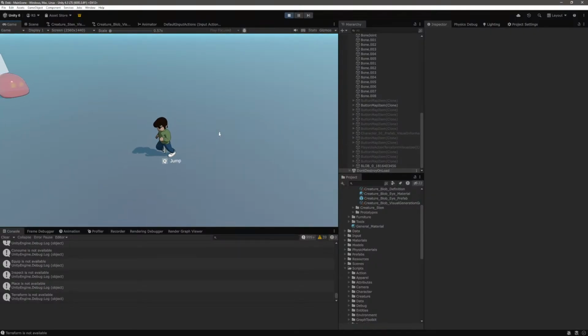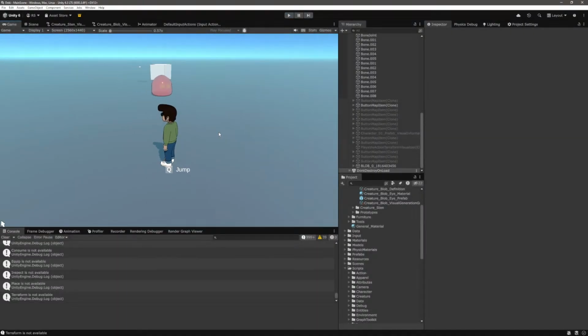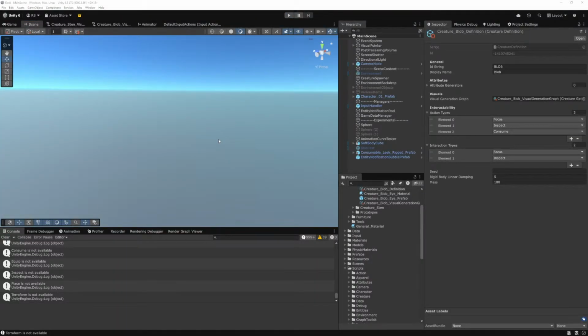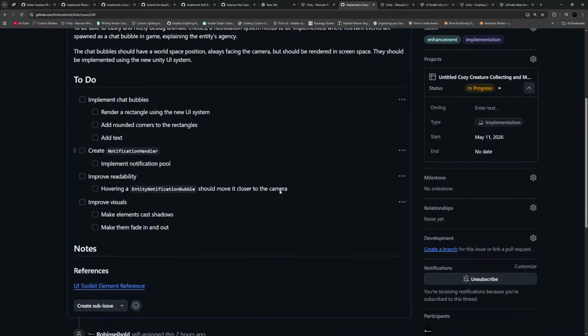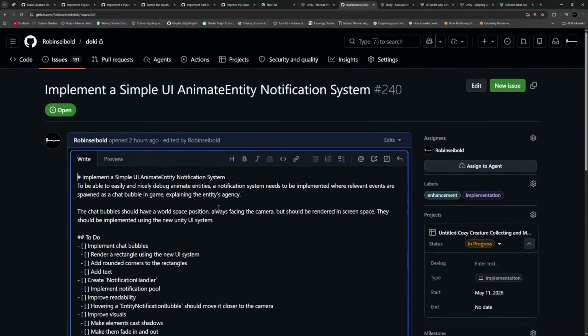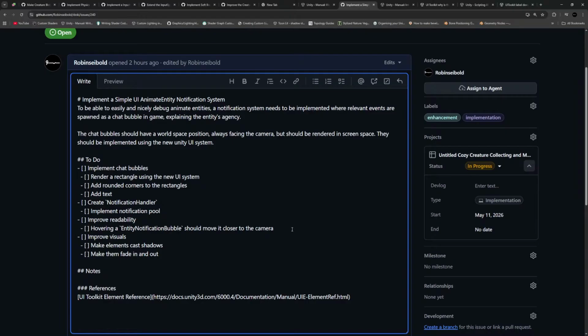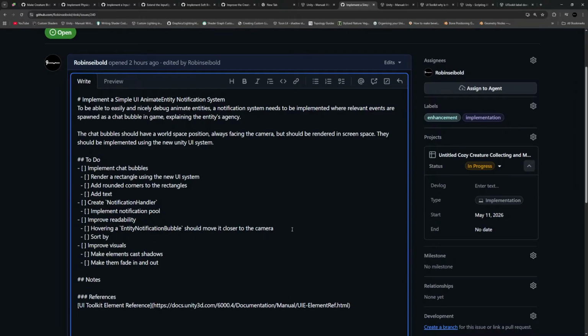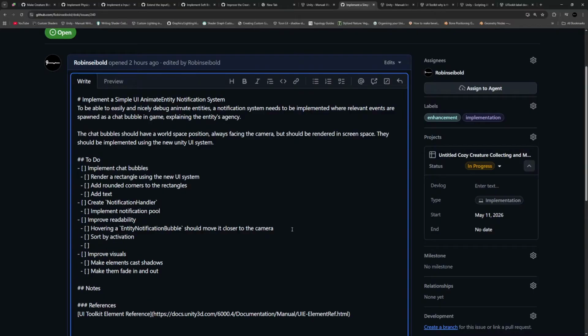Consume, hold. Okay, that's great. Sort by and move up if obscured.